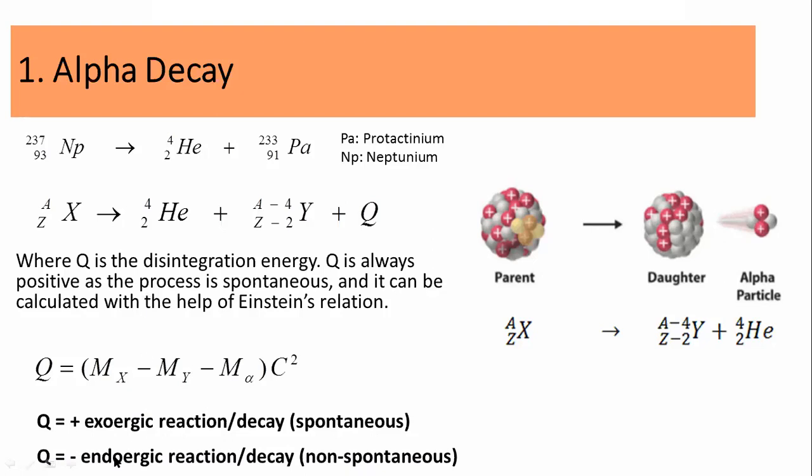In nuclear reactions, we call them endoergic reactions or endoergic decay. These are also non-spontaneous, but the only difference is the sign. Here the sign is minus. In a chemical reaction, it must be positive. And the reason is the way of calculation: product minus reactant in a chemical reaction, and in a nuclear reaction, reactant minus products. So this is the only reason behind it, the calculation of the Q.